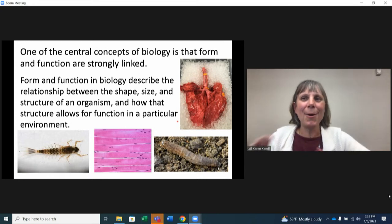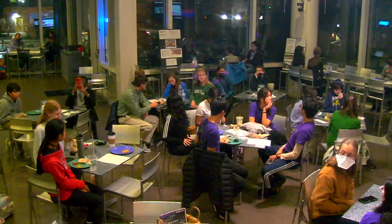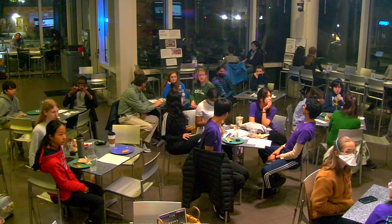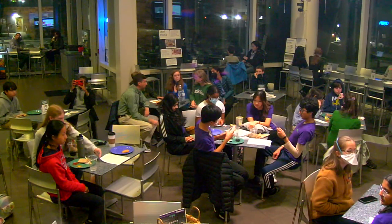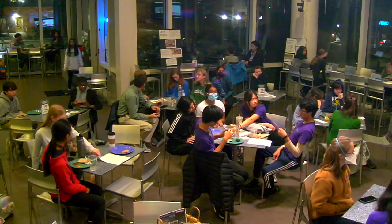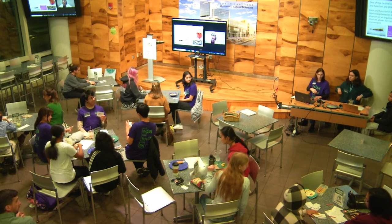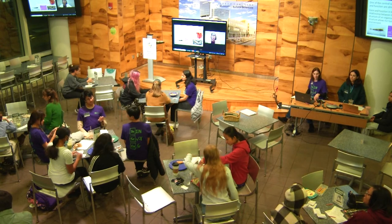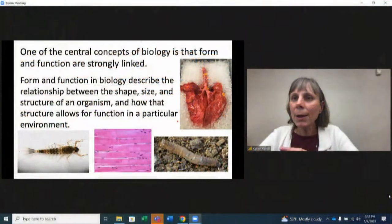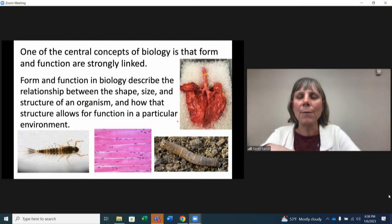So around the room, I think you have maybe boards, or some sort of paper that describes four different habitats in a creek. These are habitats that I routinely sample with my fourth and fifth graders. So one habitat is a riffle habitat. These are areas where there are a lot of rocks in the creek, and the water is moving pretty swiftly over the rocks.